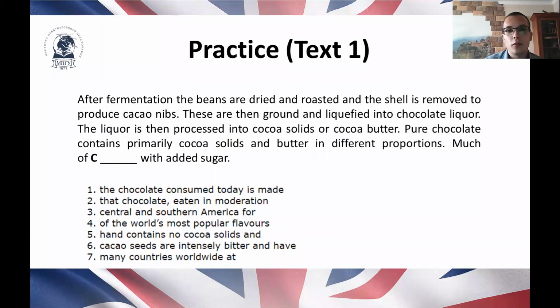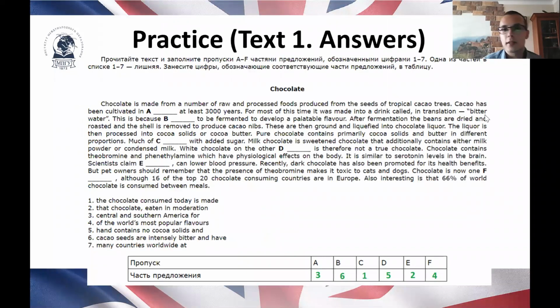So let's have a look what we've got then. For task number 1, these are the correct variants: 3, 6, 1, 5, 2, 4. And as far as I remember, we did everything well here. Everything was correct, and we got 6 points out of 6. So not that difficult, guys. If we have a look more precisely at the connectors, at the linkers, some cues for us, it is not a difficult choice. And sometimes it can be a piece of cake.